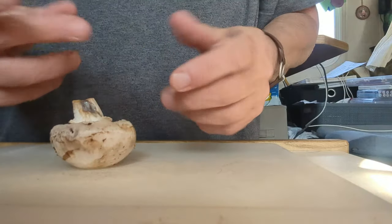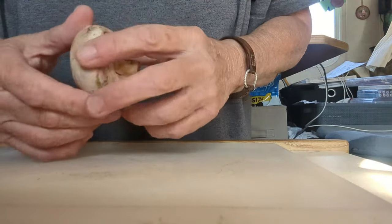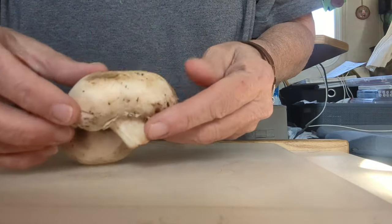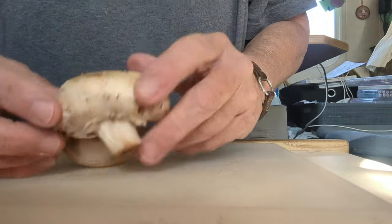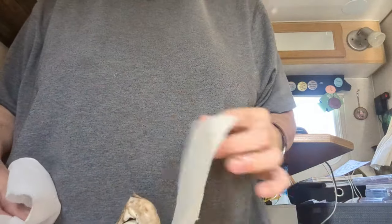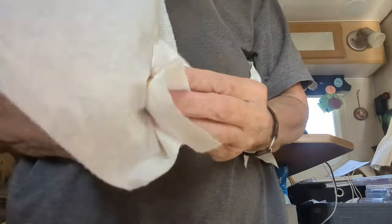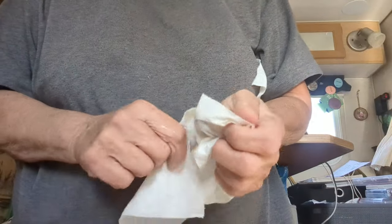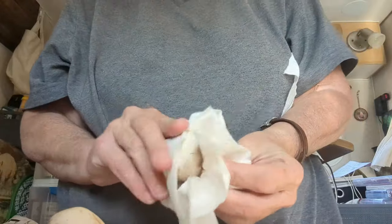I know you're not supposed to wash mushrooms, but they're sticky. So I'm going to wash my mushrooms. I don't want them sticky. That's nasty. Okay, that's better. They were sticky and slimy. Now I'm going to wipe them off. Like, ew. No, sirree, I'm not going to have sticky mushrooms. That's just nasty.